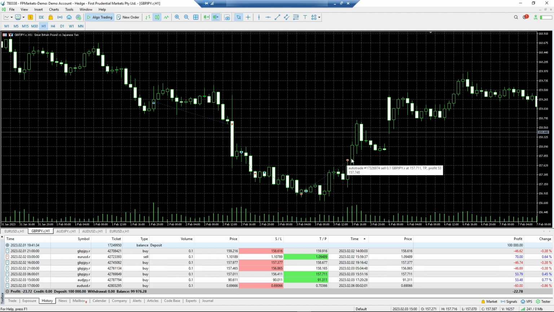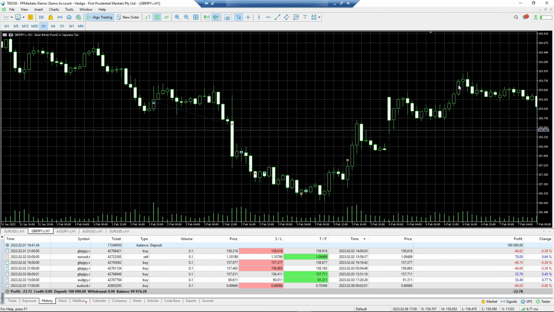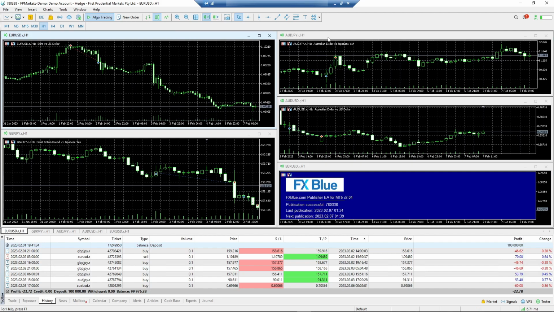And again, we can see here that if it would have been riding the trend all the way up, a trailing stop would have made a lot of sense to cash in all the way up to here, and maybe the trailing stop would have locked us out somewhere around this area again. So definitely it looks like it can do a bit of trending currencies here if we just give it the right opportunities. Let's go and have a look at the next one, which is the Aussie Japanese.